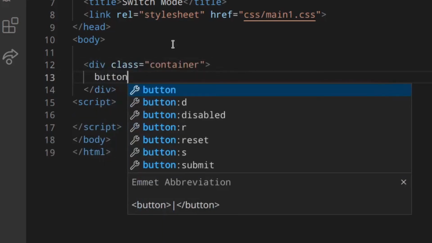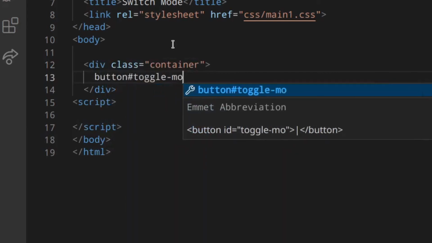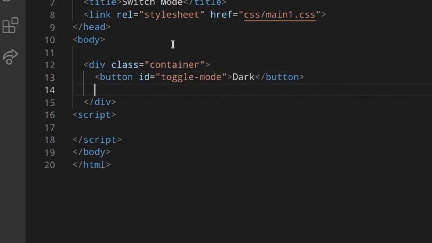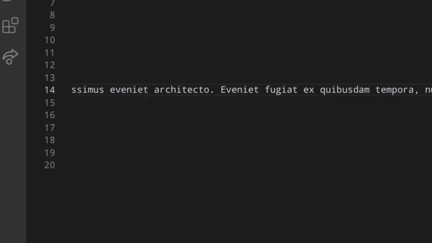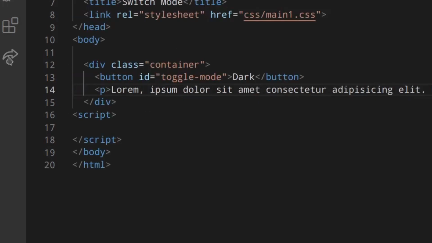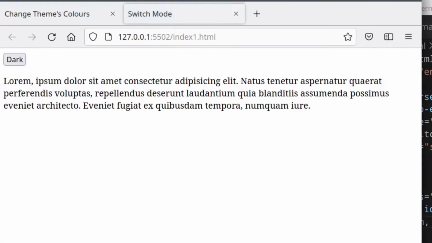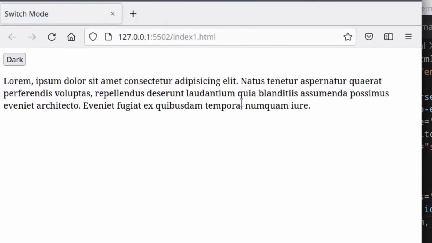Inside just a button with the ID toggle mode, inside dark, then a paragraph with random text. Let's also go live with the other one. Switch mode. As you can see, now you've got that.